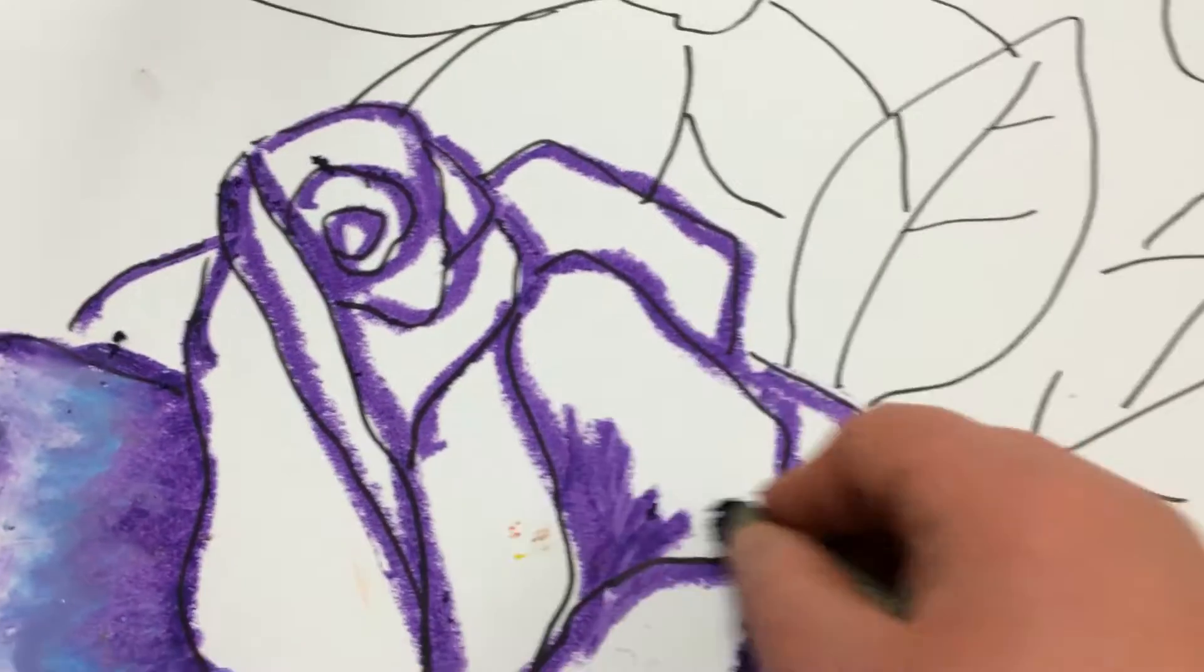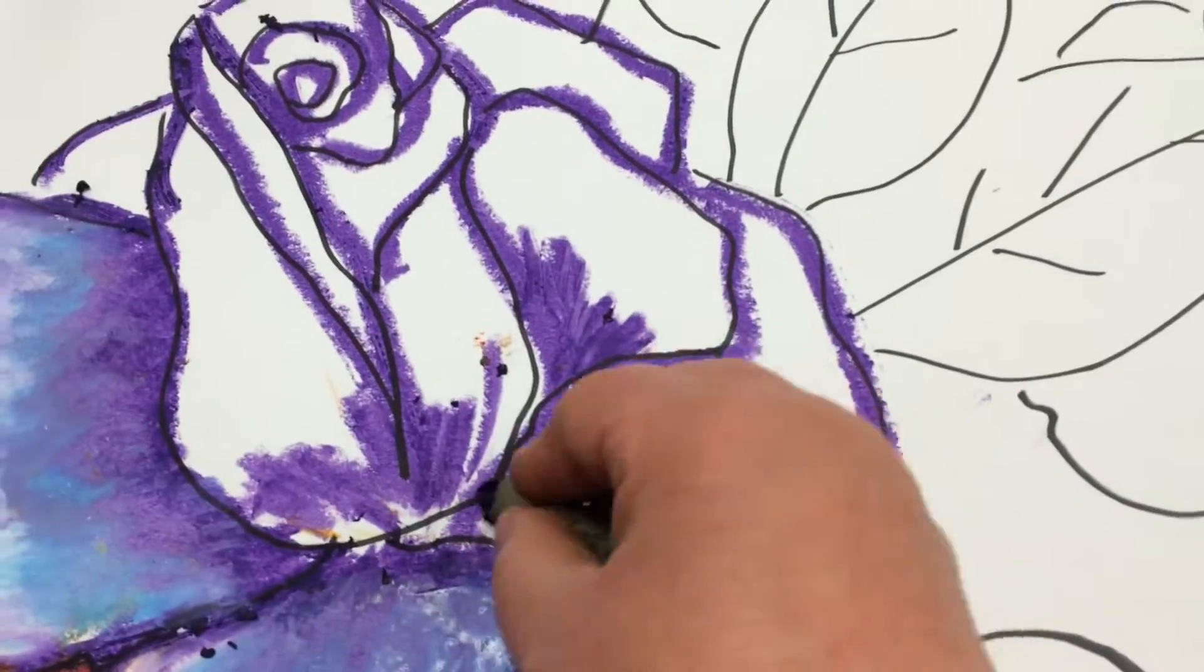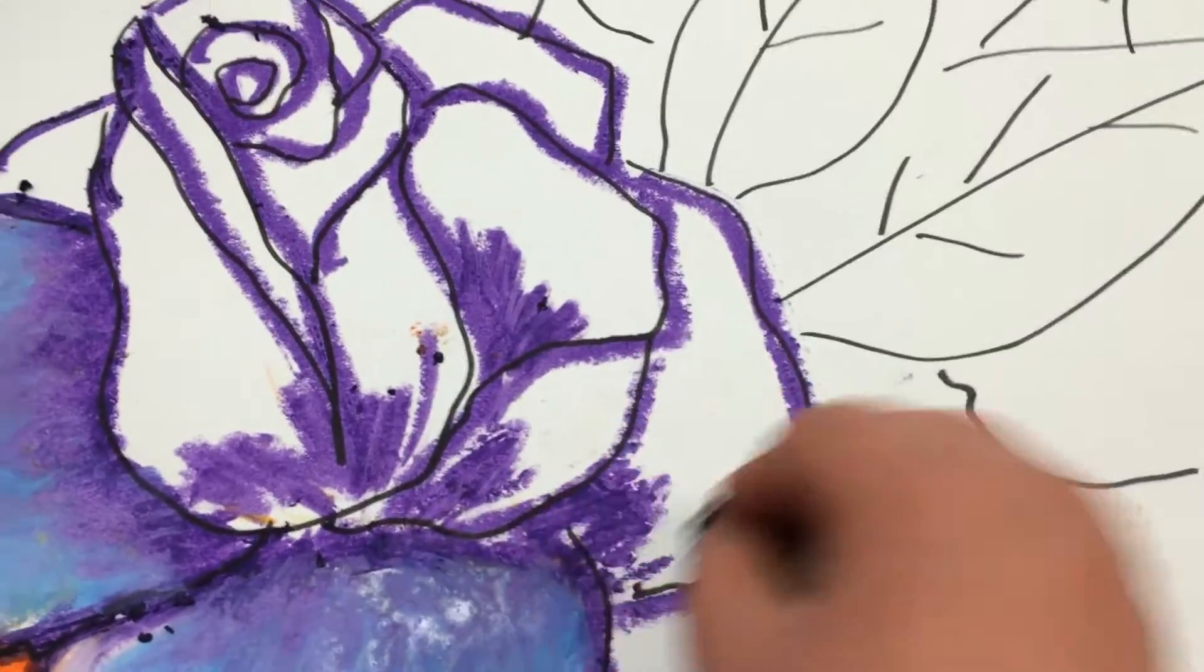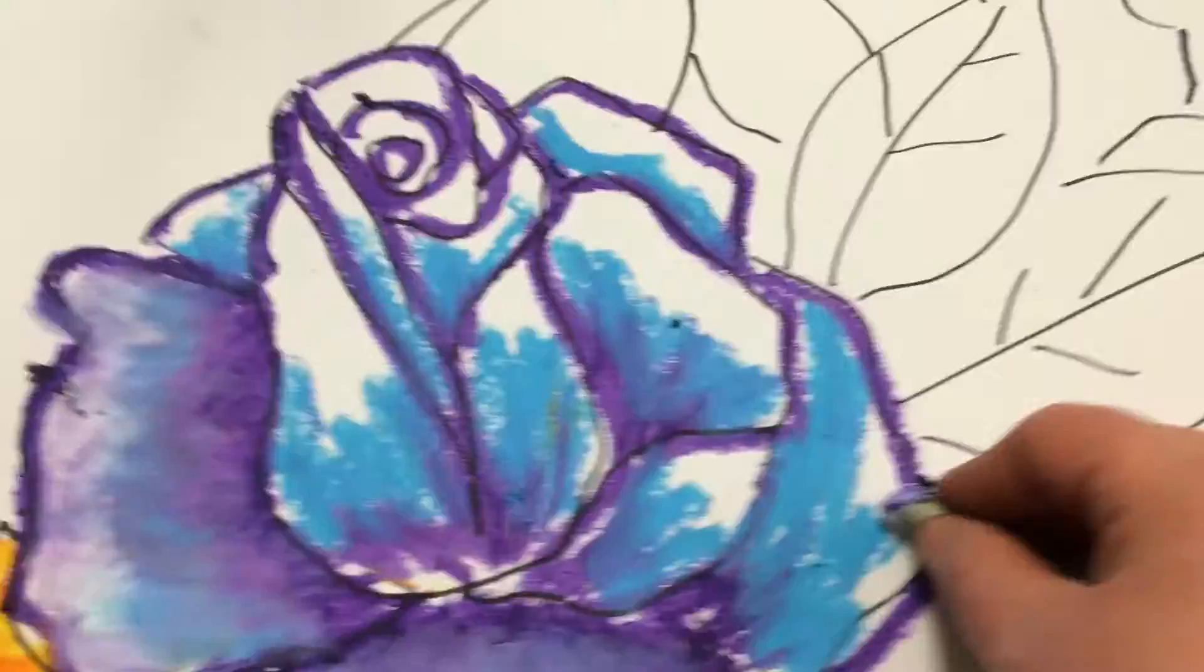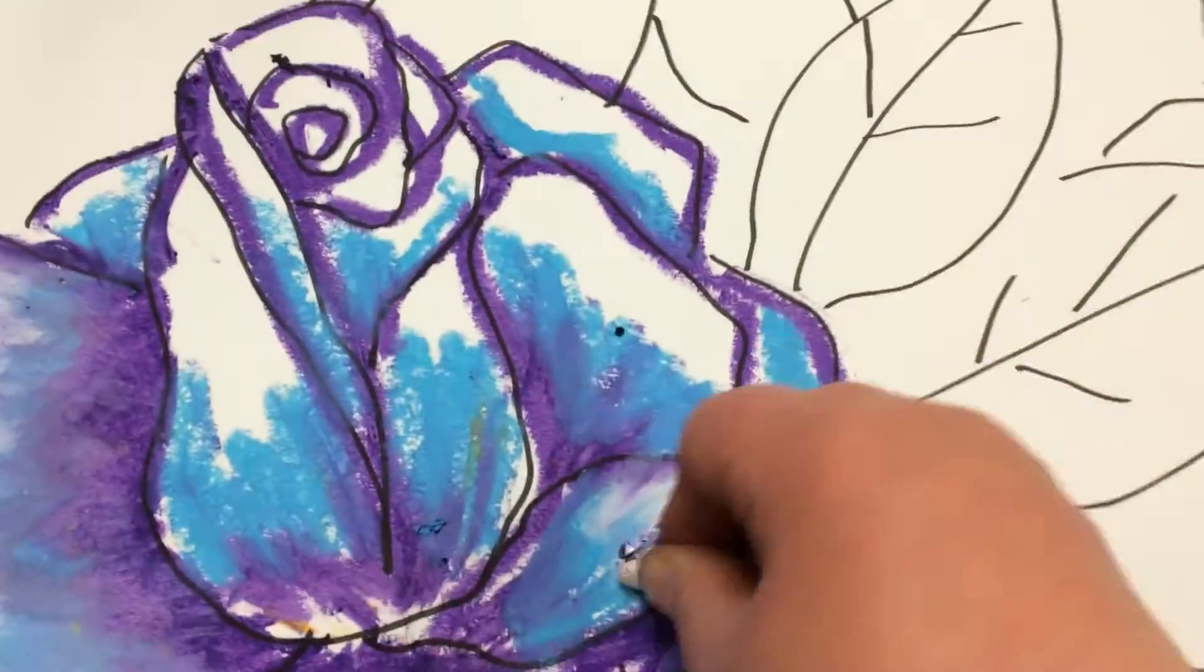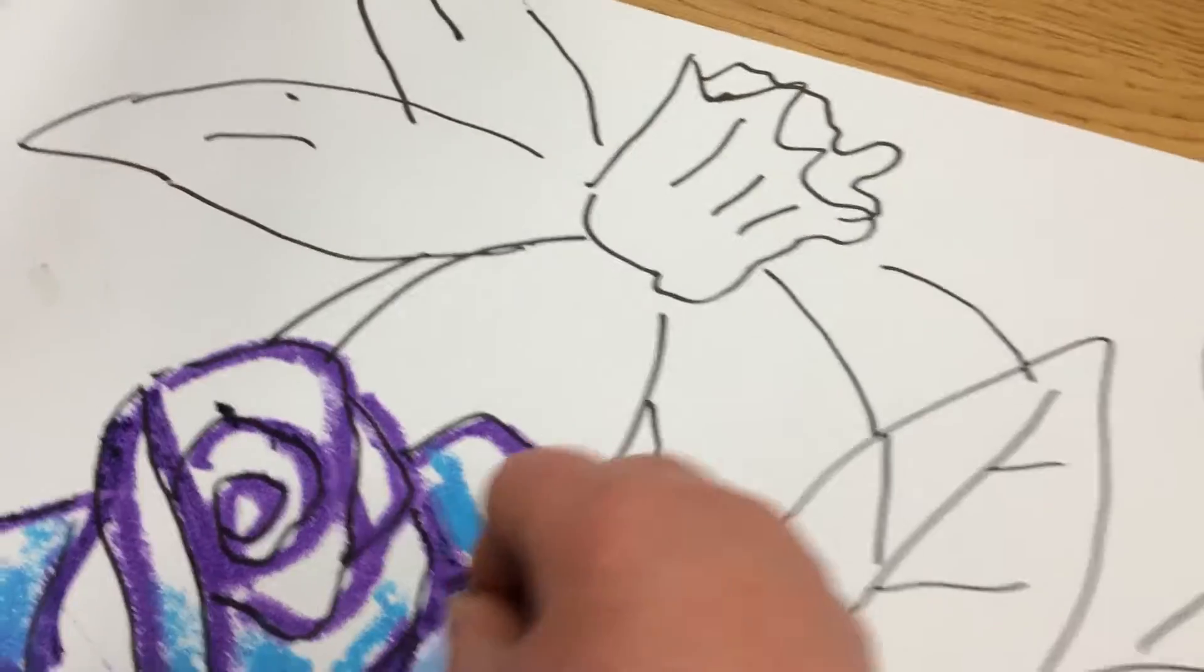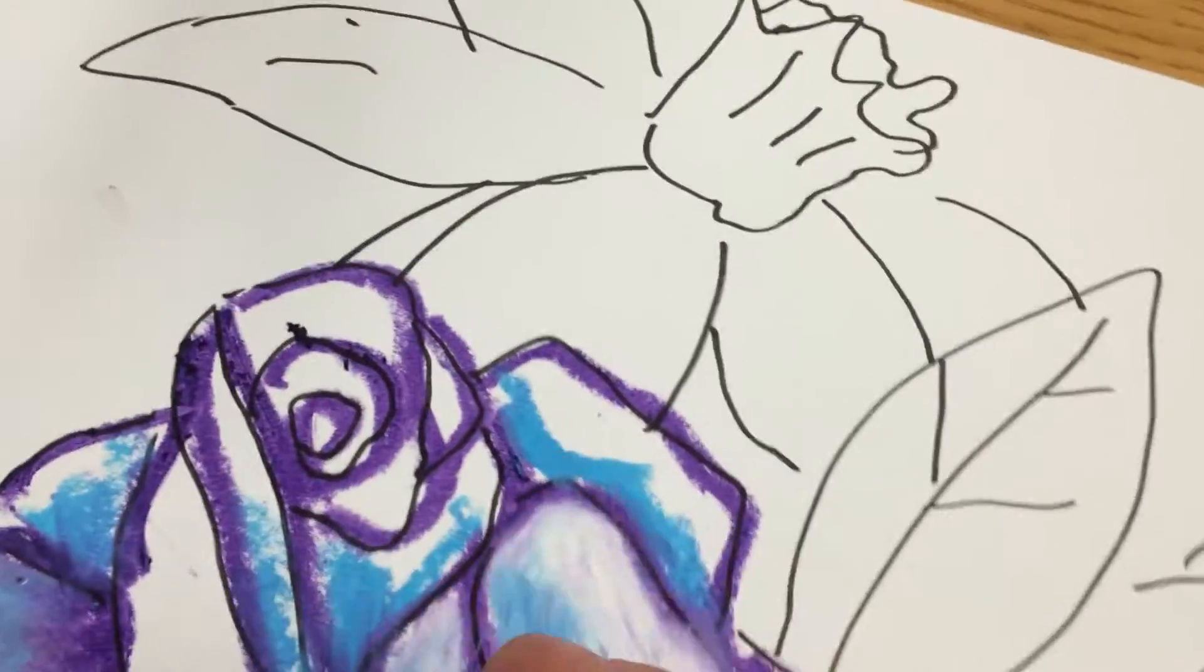Here I have outlined all the petals with the darkest color and I'm going into the middle part of each petal that's nearest the center of the petal with the darkest color. I'm coloring in a zigzag motion. Now I've blended it with the lighter blue. Now I'm blending it with white and then I'm going to very carefully paint it to further blend the colors.